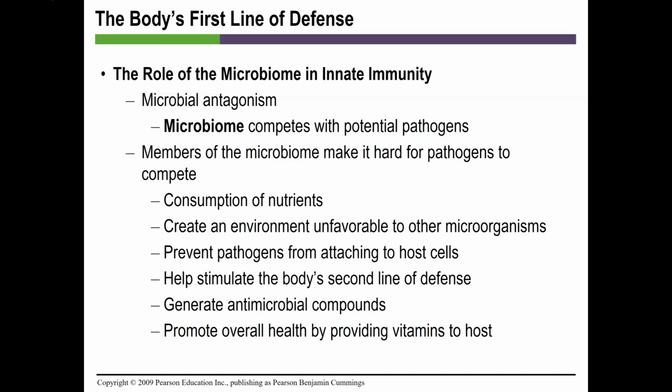Another important role of microflora is that some of our microflora provide vitamins to us, like vitamin K, that we do not produce ourselves, and that helps keep us healthy. Also, the microbiome stimulates our second line of defense, our adaptive immunity, which keeps our immune system on alert, and that's helpful in a lot of ways. Let's talk about the second line of defense.